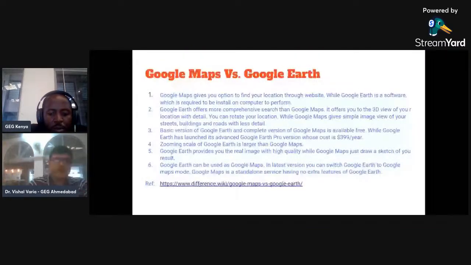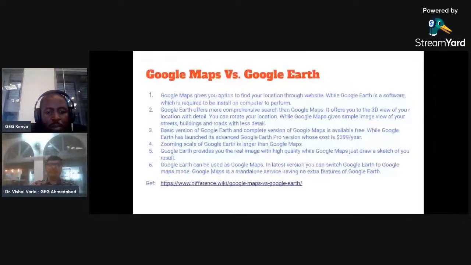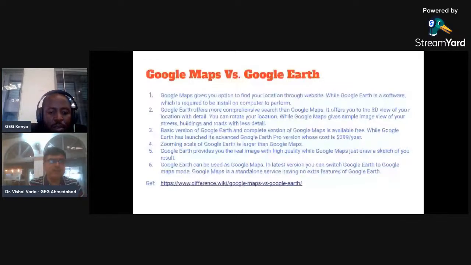We have already seen the difference between Google Maps and Google Earth. Once again, Google Maps is complete software which is in 2 dimensions and gives imaginary data, whereas Google Earth is software you have to install on the PC, and it will give you 3D images fetched from the satellite for that particular portion.